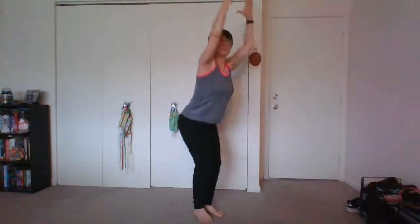Couple more seconds here. Really push through those legs. When we work the core, we also work the back today. So we will be utilizing the back. That's part of the core. Go ahead and break. It's not just here. It's sides, it's back, it's front, it's all over. All right. 3, 2, 1.